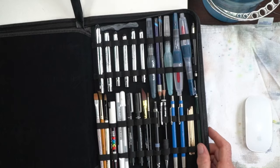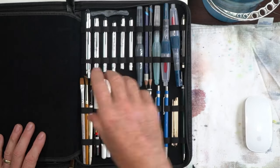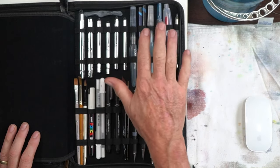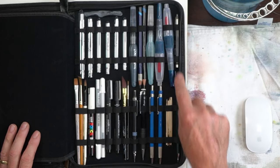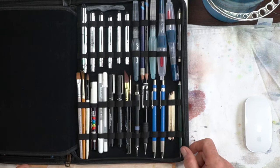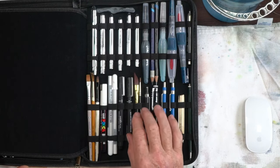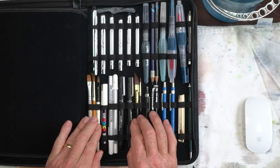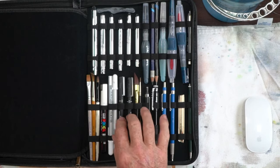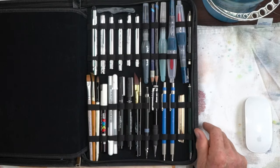And on one of these, this one for instance, I had most of this inside of it, clogged in, pushed in, rammed in, but it was all in there. But this one, I can put not only all my travel set in here, but additional water pens, which I couldn't put in the other unit. I have a lot of drawing instruments here. These are all different sizes of mechanical pencils, the old clutch pencils, different leads. I have my matchsticks for dipping if I want to do that. I also have a small selection of brushes that I use for my gouache. And I have a couple of white markers and a couple of Unipin 0.1 and 0.5 permanent markers. So that's that side pretty much taken care of.